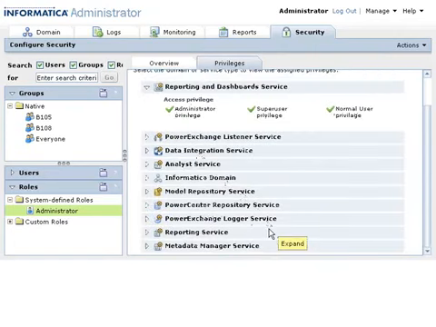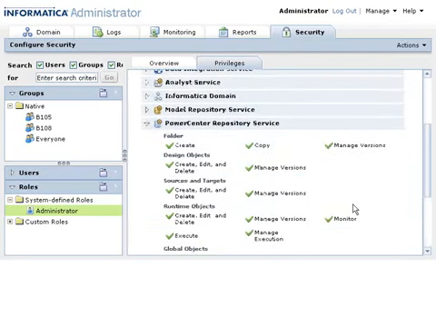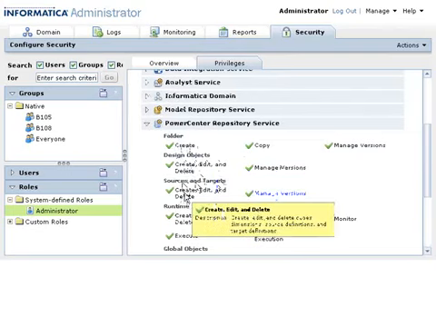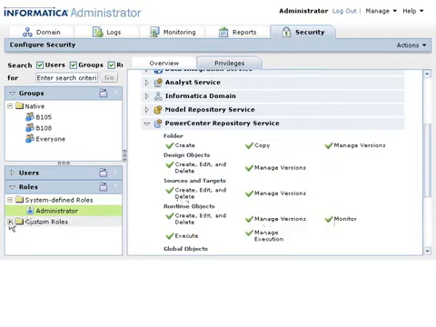And if you go for the Power Center repository service, we know about it perfectly, right? What options are available? You can create a folder under this repository service. You can copy it. You can manage the versions. Design objects: you can create any one thing you want. See the toolbar, description, create, edit and delete business components, mapping parameters and variables, mappings, mapplets, transformations, and use different functions. These are all things you can do. Next, what do you mean by sources and targets? You can create the sources and targets, everything you can create and delete. That's the administrator. Suppose you want to understand, some custom roles are available.